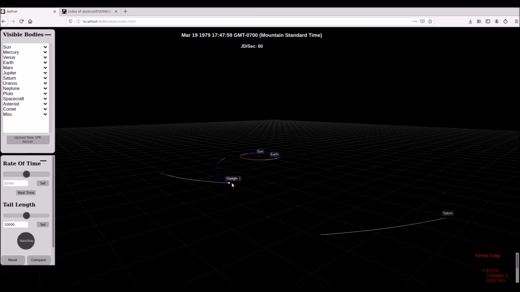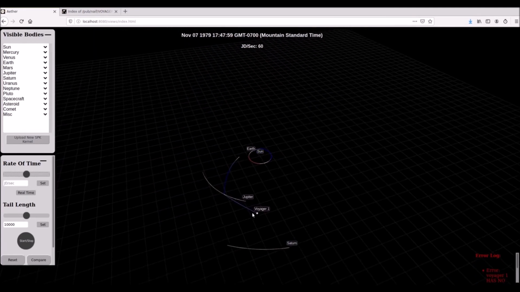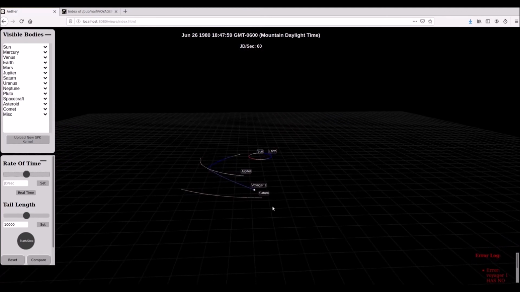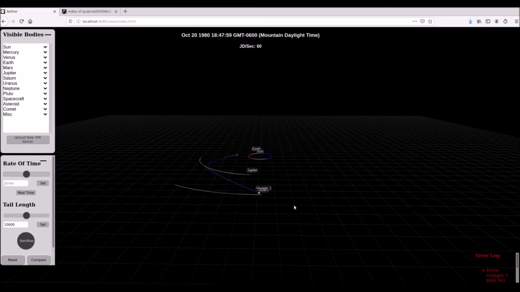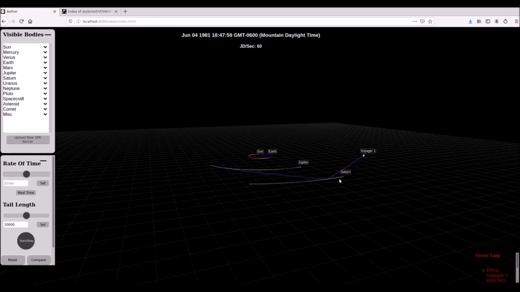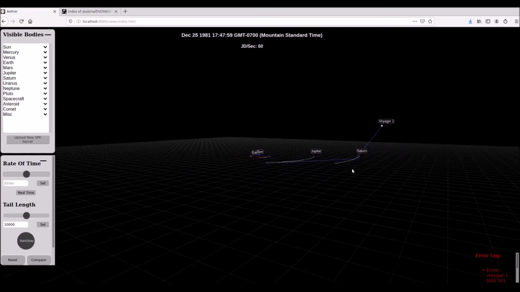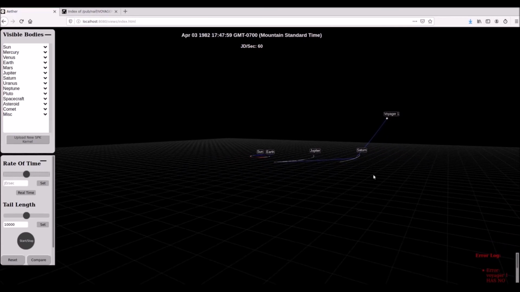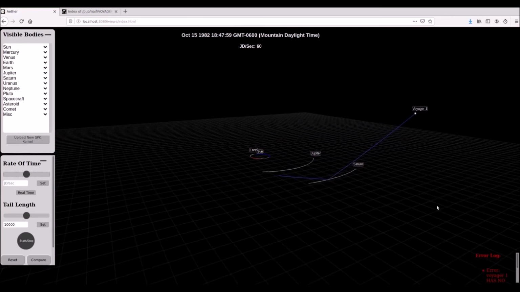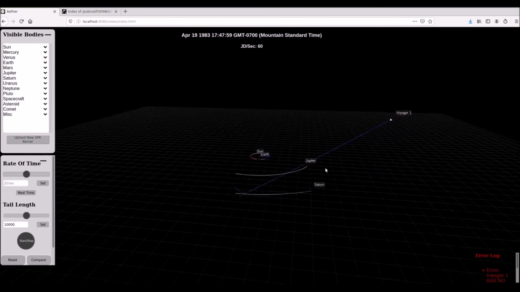So right here, that's the first gravity assist. You can see how drastic of a change in that trajectory it was. Right about now, we're going to get to the second gravity assist around Saturn. And again, you can see how drastic of a change in the trajectory it was. You can also see how it's exiting the ecliptic plane and starting to go up in the, I guess, plus Z direction, if you will.